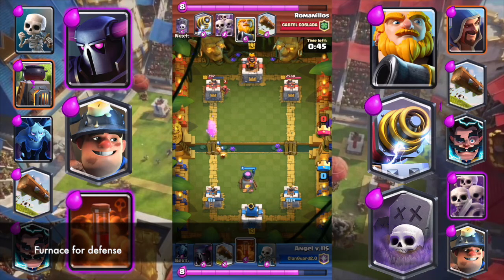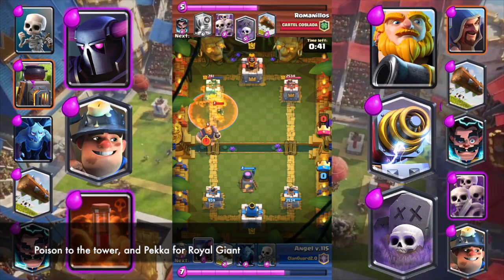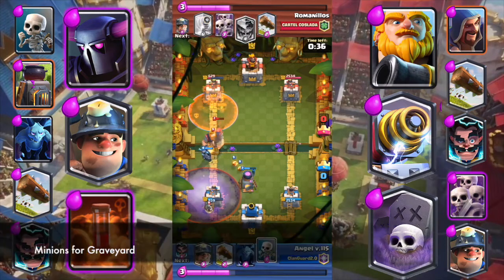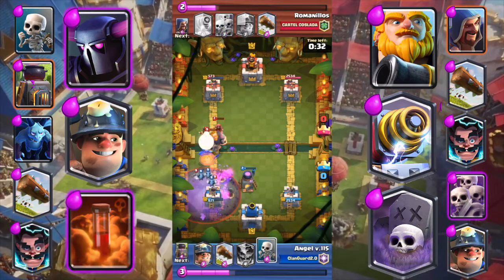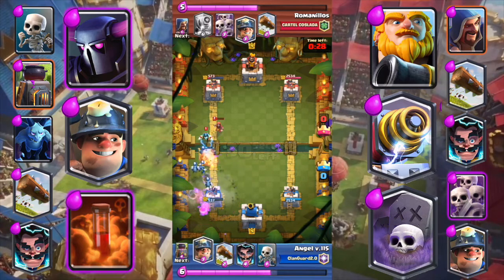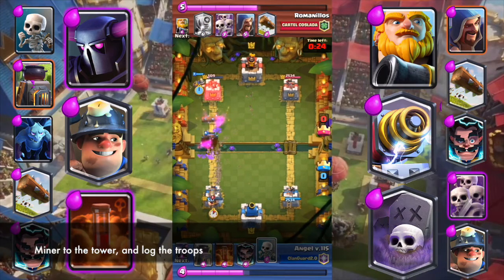Furnace for defense. Poison to the tower, and Pekka for Royal Giant. Minions for Graveyard. Miner to the tower, and log the troops.